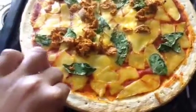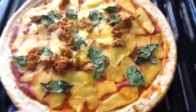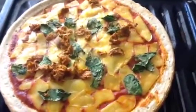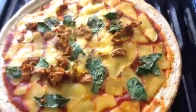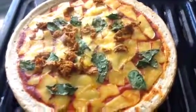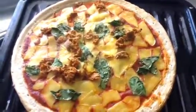The crust is actually a lot thinner than I expected, but I still like it. Well, I know I'm gonna like it because I've made it before, with different toppings each time. And the spinach definitely looks kind of like a dead leaf, but it is a dead leaf. I can't wait to try this. Like I said, I don't want to get it on camera, but this is how it came out. I really, really like it, and I can't wait to eat this.